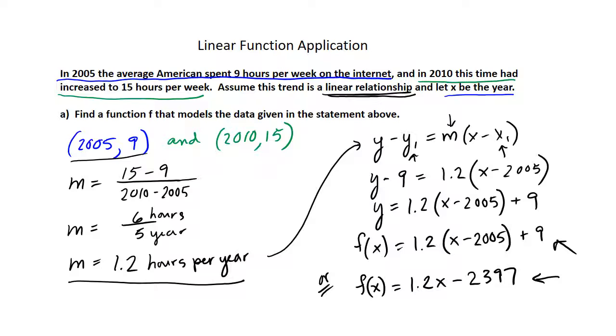The reason I want to show both is that by collecting like terms, it makes this form of the function a little bit easier to work with if you're doing other things with the equation. But this first way of showing the equation is nice because it actually gives you extra information. It gives you the slope, and it actually retains that point that in 2005 there were 9 hours per week spent on the internet. So you retain a little bit of that information that came from this point originally. So there's usefulness in having either form of the equation of this function.